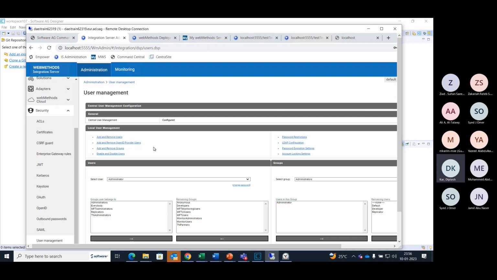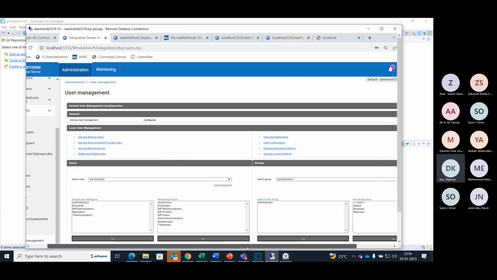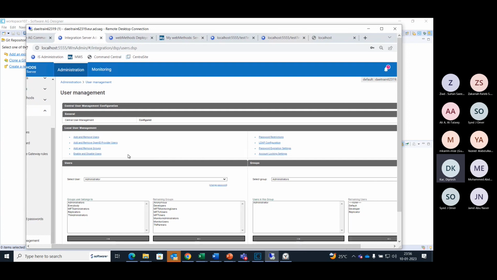So this is where we can configure users first. Is this the user of the application or the consumer? Both of them are considered part of this user management. Yes. Here there are two. One is the local user. That means in this integration server, I can create some local users, with a username and password, and that is local.